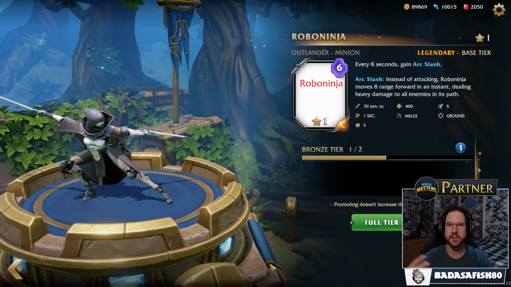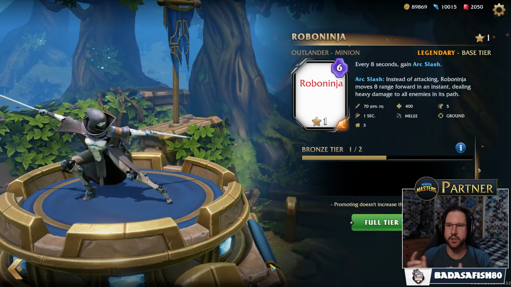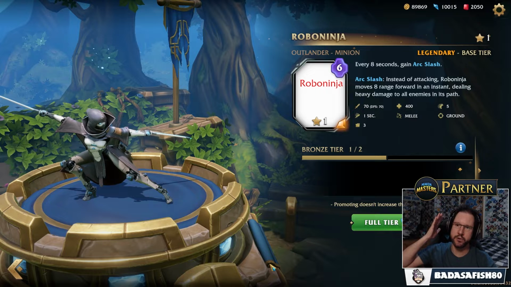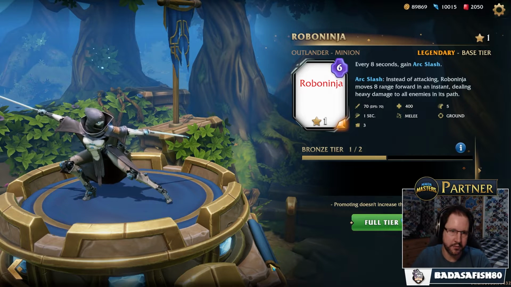This is kind of similar to how the Highland Huntress works with her Vicious Strike, where she charges up her big attack, and then the next time she attacks she does the Vicious Strike. So the arc slash, instead of doing the regular attack, the Robo Ninja moves forward 8 range, dealing heavy damage to all enemies in its path. I assume they're ground-based enemies, and I believe the heavy damage is going to be 150 damage.